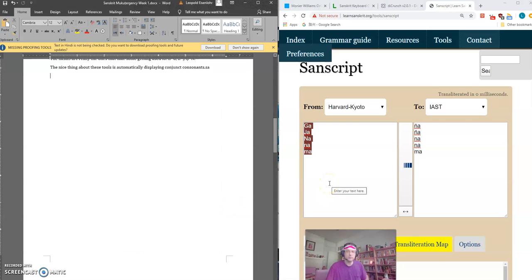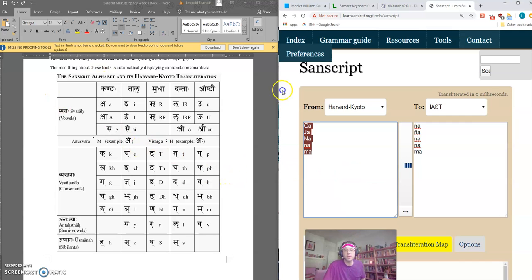This is the sa that you're used to seeing, but you have to remember that the S with the accent over it is Z, and the one with the dot under it is a capital S.